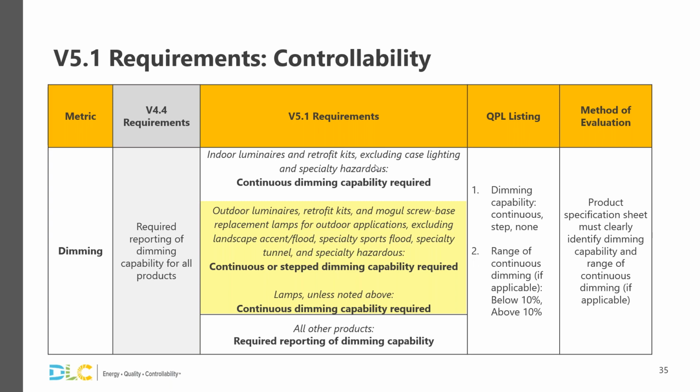Axel, there's a couple more questions here about controllability. You want me to just hit on all of these while I'm talking? Sure. So a question came in about a family. This is not dimming, but about controllability. If a family has different integral sensors, is a different application needed for each sensor type? The answer is no, although I noted that incorrectly. Different sensors can be used across the family and listed under that one family listing as long as the dimming type does not change. So a change in dimming type does have implications on the family qualification, but integral control sensors does not.